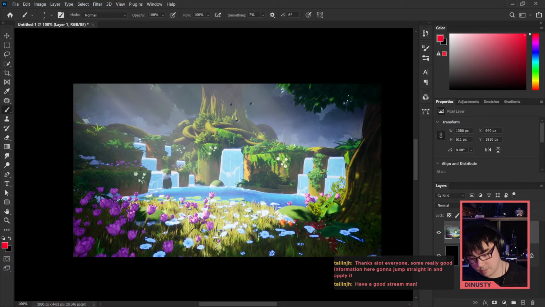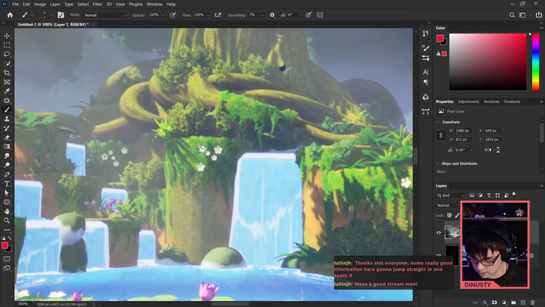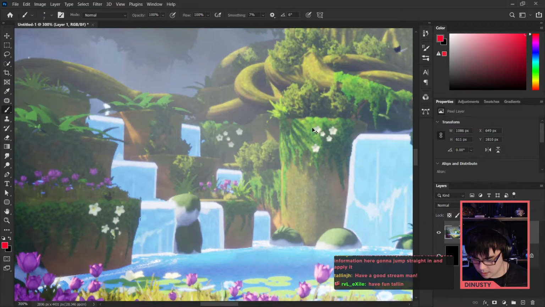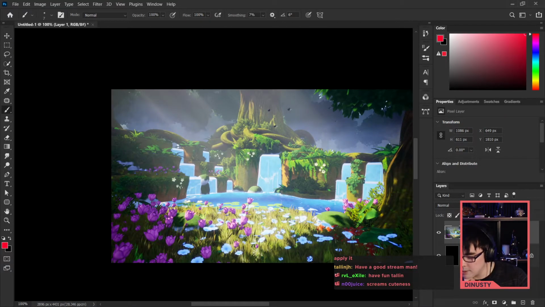It's pretty cute. It is. It's got some cuteness going on. The scale feels a little... I mean, I really like the tree. You got some cool little waterfalls here. The waterfalls feel designed. It does scream cuteness though. Everything is very level, right?